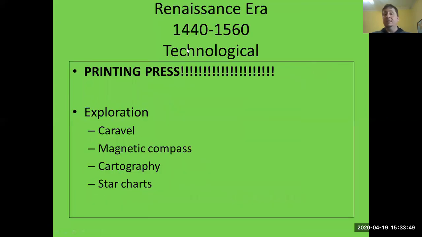And then finally, well, not finally, but down to T, technological. The biggest invention of the entire course is the printing press. I hope you understand that, and I hope you see by this point that literacy is everything. Getting people to read, and the more people we get to read, we're not just talking about the upper class like we are here. The more literacy spreads, the more people are following these different trends in these SPRITE charts. The printing press, I cannot underscore enough how important it is.